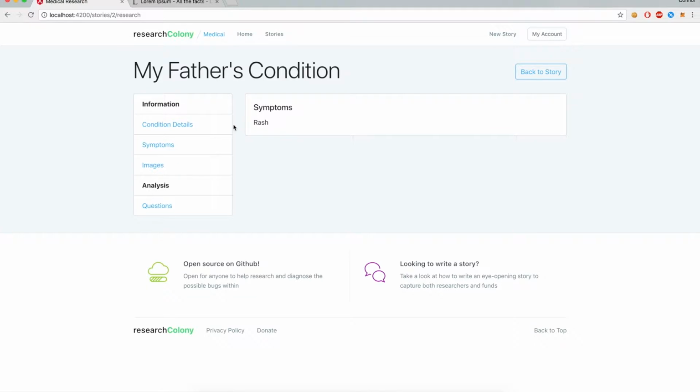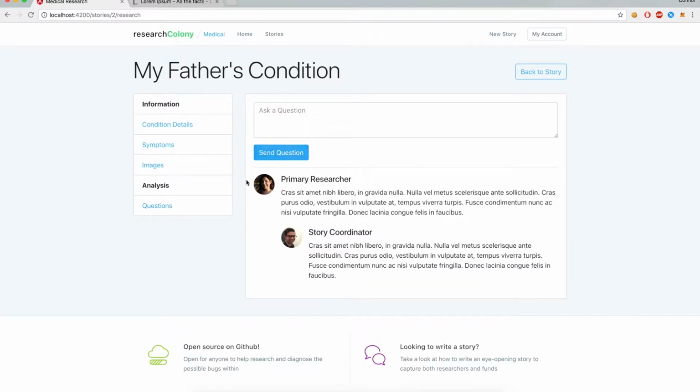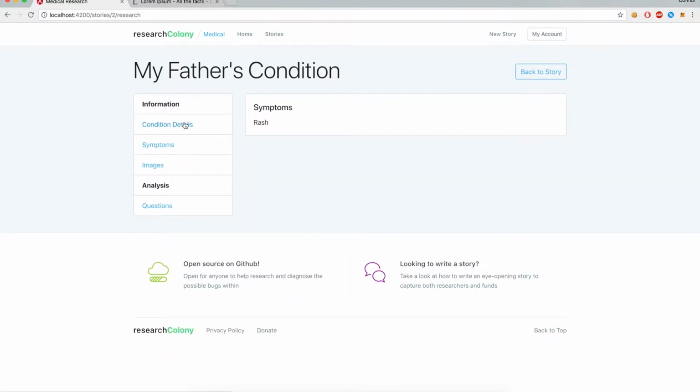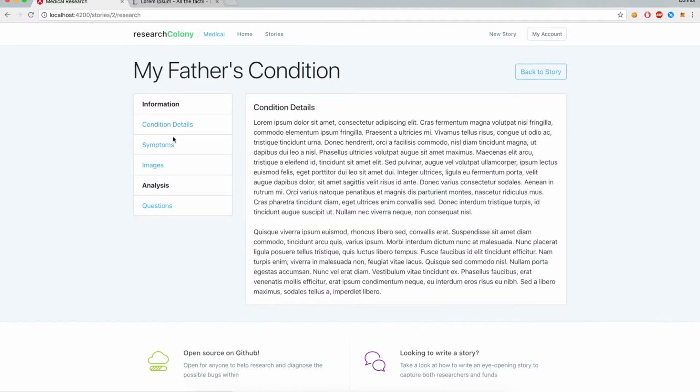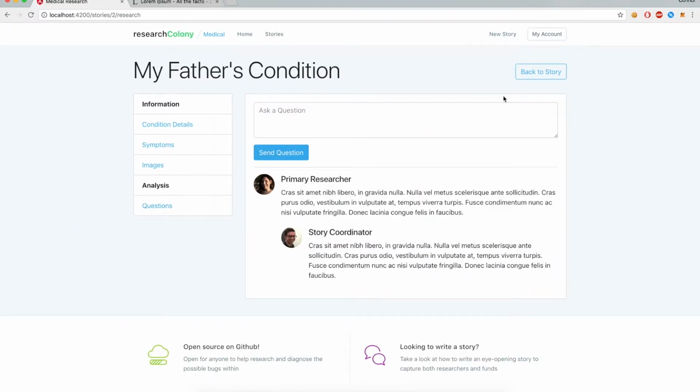So you can review the symptoms, the rashes, the images here. Questions. These are questions that the researcher or the evaluator might ask the coordinator. Right now it's just placeholder text and will be implemented soon. But if none of the details here were clear enough, that's when a researcher might ask for more information.